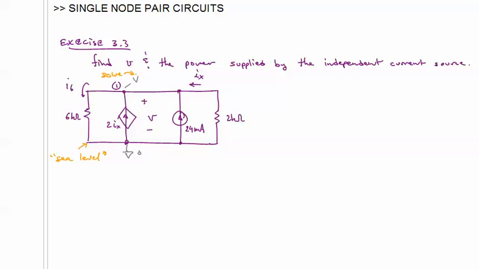So let's initially get rid of this dependent source, and we'll replace it with a 2 milliamp independent current source. You'll notice in this circuit we're using some kilo-ohms. So we have like 2 kilo-ohms, 2k-ohms, that's 2,000 ohms. And here we're using this is 24 milliamps, which is 0.024 amps.